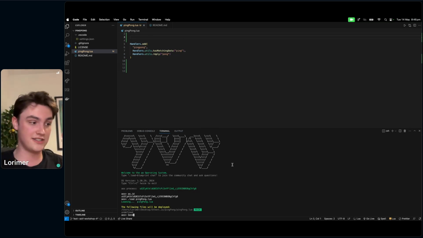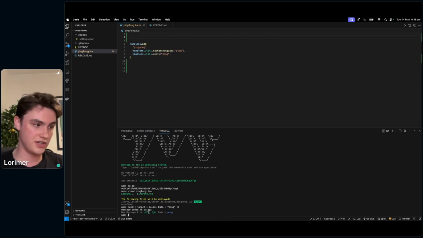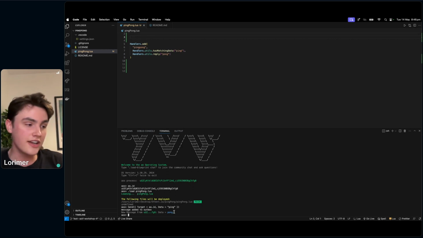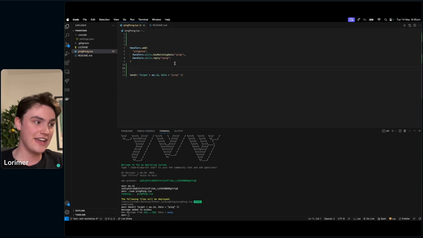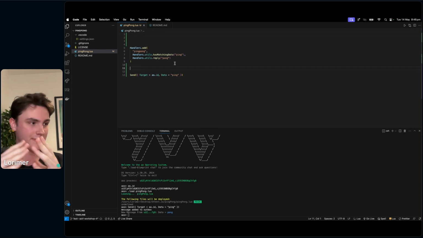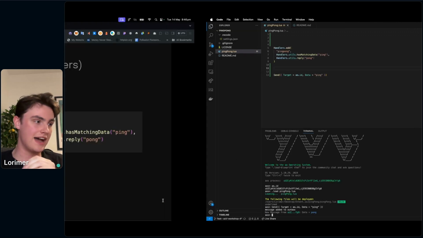But with AO, you can literally just do this. You just send the transaction straight out of the CLI, and we get a message here called message added to outbox, and then look, here's our pong. If you look into this actual message I'm sending out of my CLI to the process I just deployed, the data here called ping, it's caught it, the matching data tag ping, and it's replied down here with pong. I can't tell you how helpful that is. If you're creating a super big contract and you just need to check one function, just being able to do that is super easy.